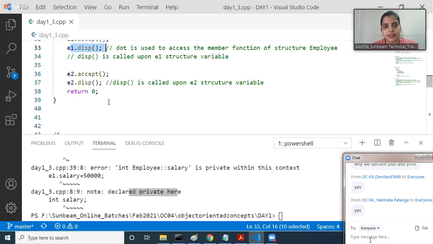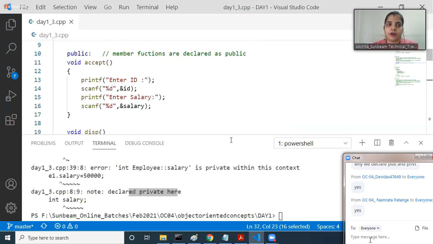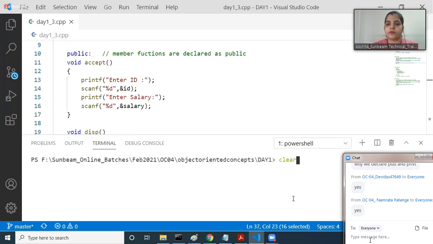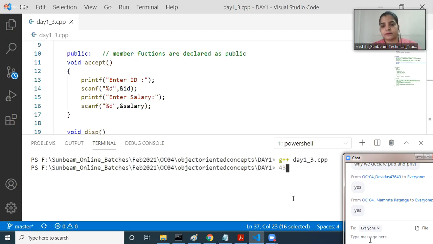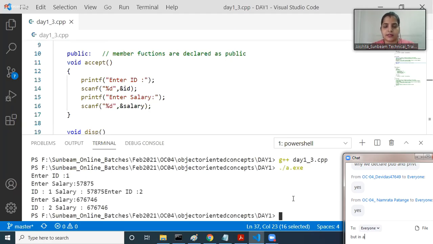E1.display? Yes. E2.accept? Yes. E2.display? Yes. Now please understand and observe. Let us check and execute. First ID, first salary. Second ID, second salary. It is displaying the proper output.